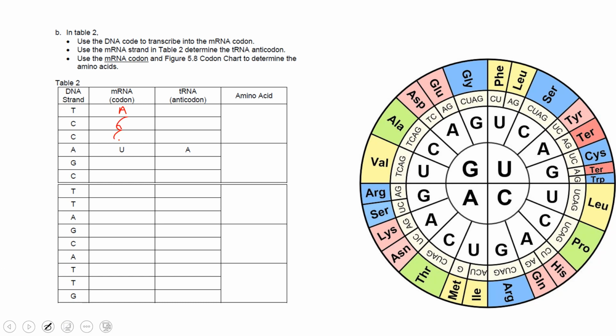Okay, so my first codon was AGG. So once again, play that game, and then ARG, which is arginine, would be what you put over there. UCG codes for serine. Notice that I'm completely ignoring what we would have had written over here in the tRNA box, and that's because you don't look that up in the genetic code. You only look up the codons in the genetic code.